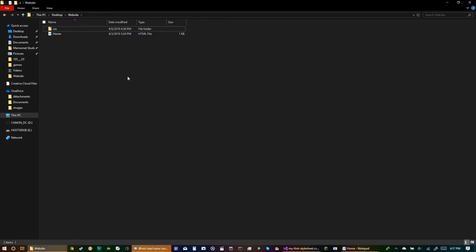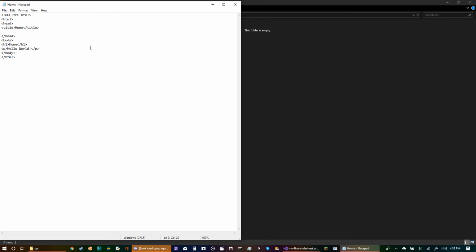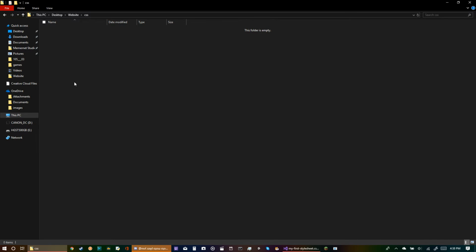Because style sheets are usually created in CSS, and what you want to do in CSS is make a new Notepad document, and then you just want to save it as a CSS file. So I kind of screwed up a little bit there, but who cares? Anyways, just make a new Notepad file and save it as a CSS file, .css, because that's the kind of format we're saving it in.